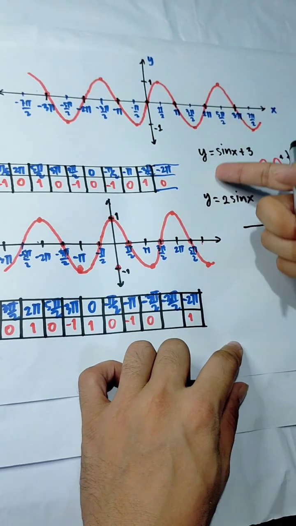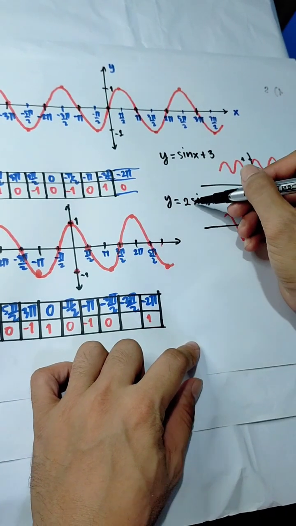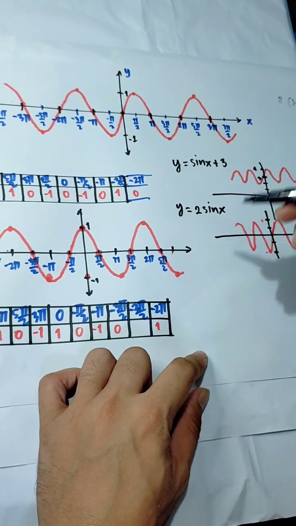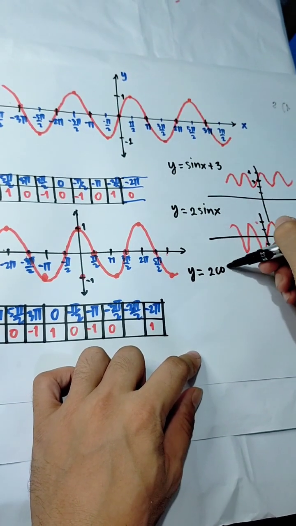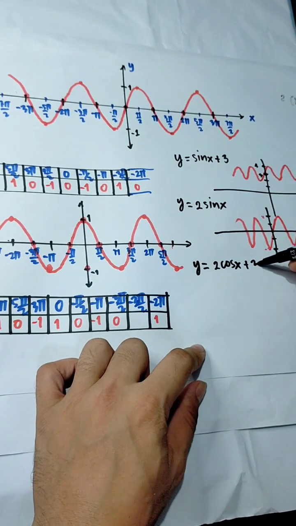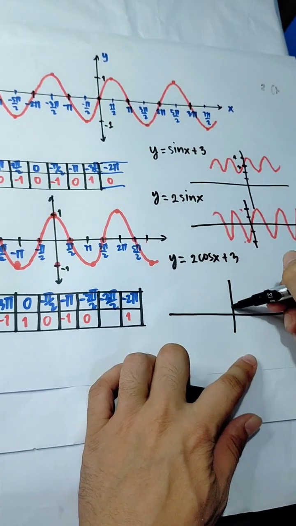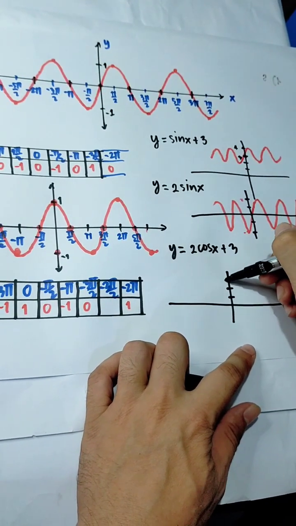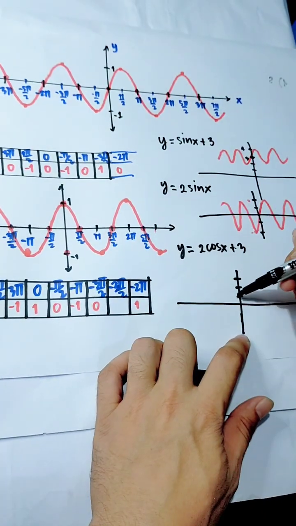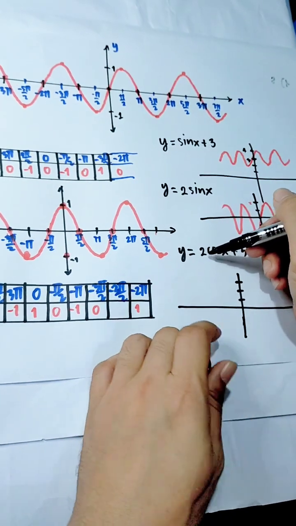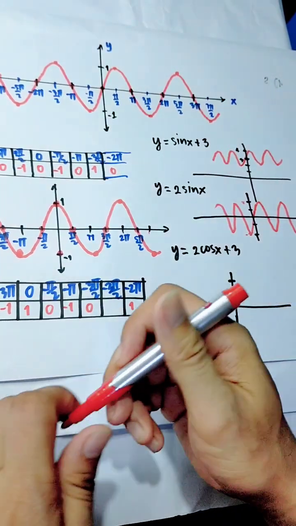Okay, I would like to add something here. Just like in our sine function, we can translate it, or we can have a coefficient with our function. Say, for example, we have y equals 2 cosine x plus 3. So if you graph that, it will be translated 3 units up. If minus 3, translated 3 units down. Its amplitude will now double, because we have a coefficient of 2 there.